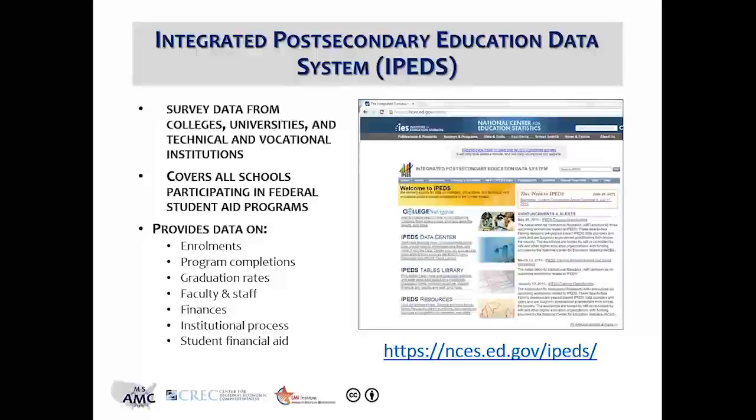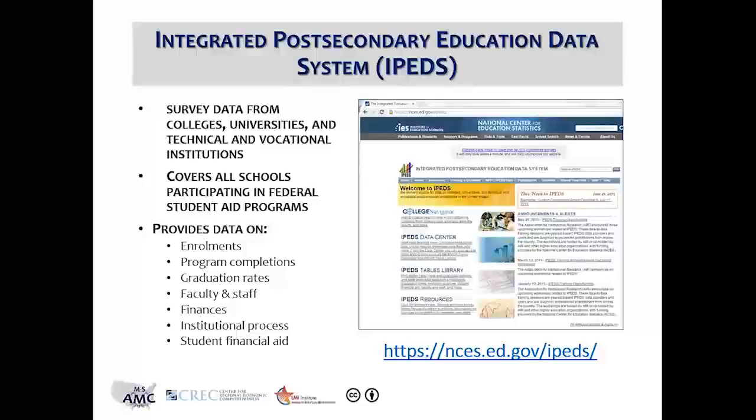IPEDS is an online tool, and it compiles information from surveys that are conducted annually by the National Center for Education Statistics from every single college, university, and technical and vocational institution that participates in federal student financial aid programs.